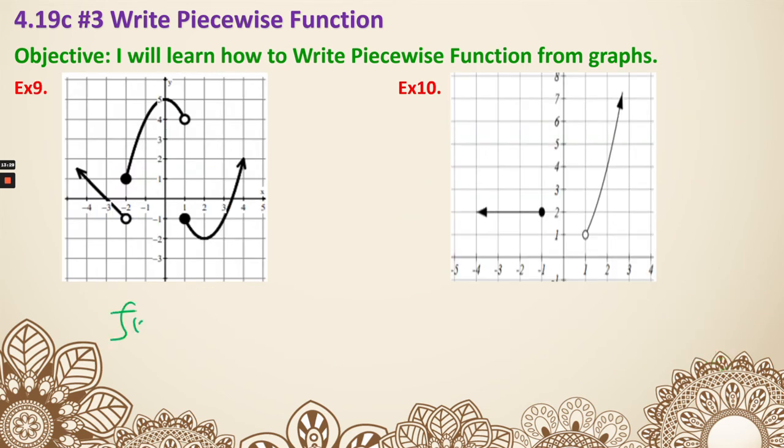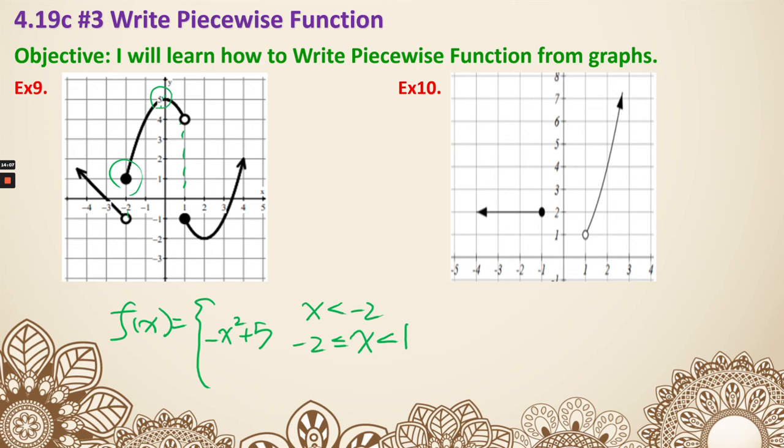3 pieces again. F of x equals, first one all the way from the left until -2. So x is less than -2. Second piece, start from -2. It's a solid dot, so less than or equal to x. Then it stops at 1, so less than 1. If you haven't noticed, the middle function is actually the same as the previous example. Well, similar to the example. It's just now the y-intercept is at 5. So I can easily write that one to be negative x squared plus 5. No moving left or right, just facing down, so it's a negative sign in the front. And the vertex is being moved up by 5, so it's a plus 5 on the end.